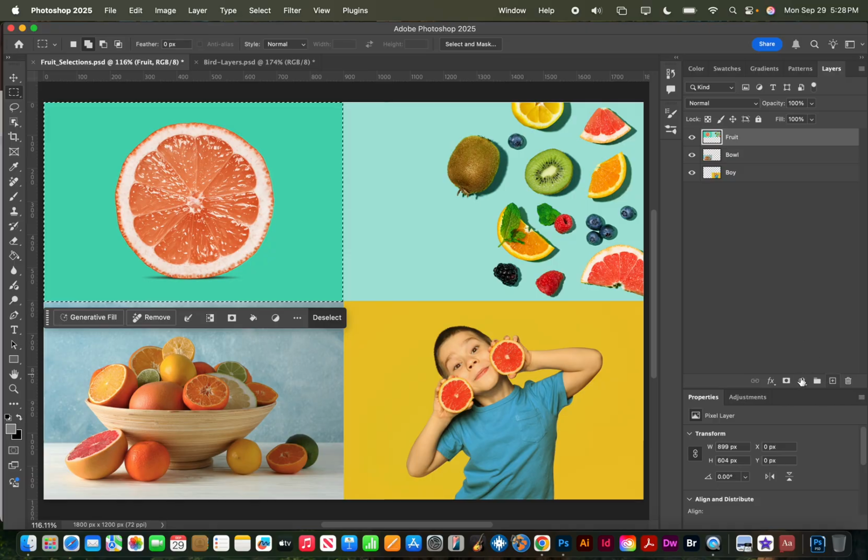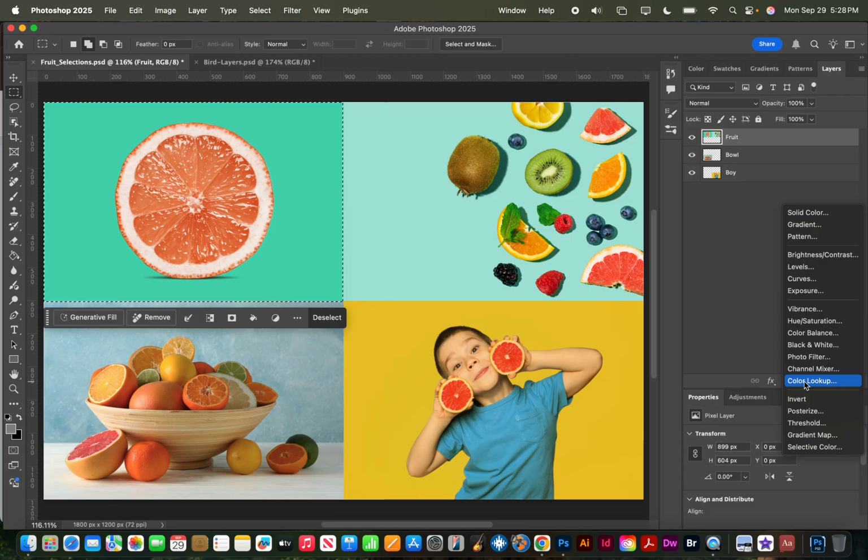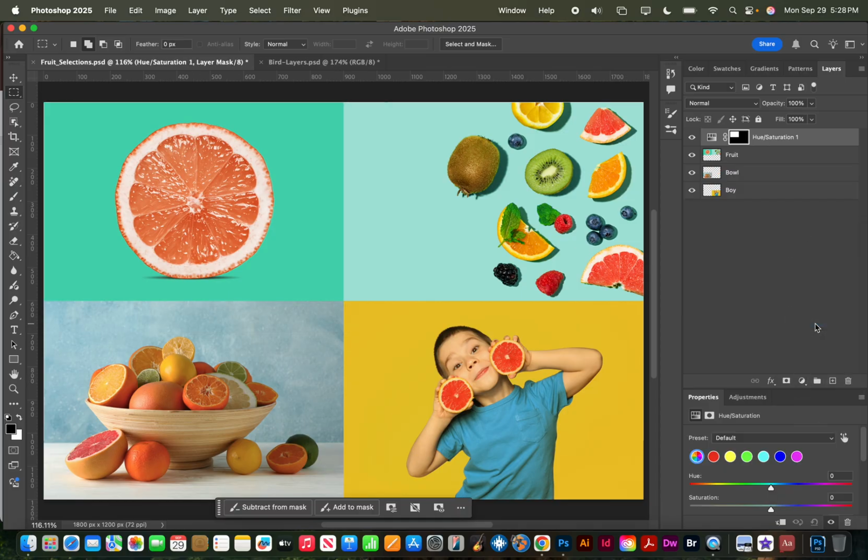And now I'm going to add an adjustment layer. So we go down over to our layers panel, go to the bottom, okay? We're going to go in here and we're going to go to hue saturation, okay? So if we go into this now and make an adjustment, it's only going to adjust that area that we select. So you can see this little mask up here, right? This white and black, we're only going to be touching that little white part that we selected.